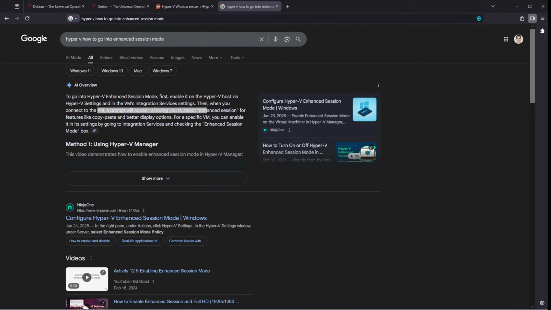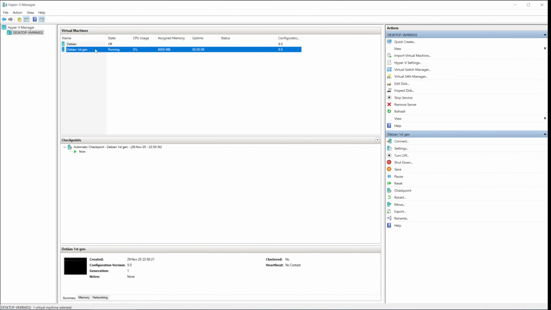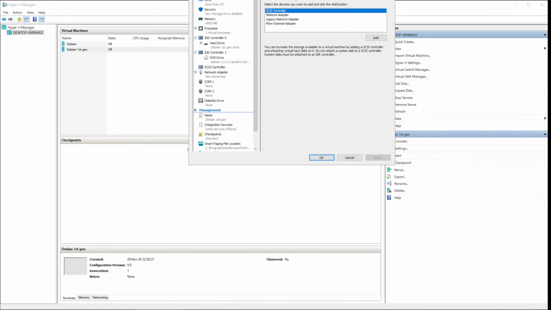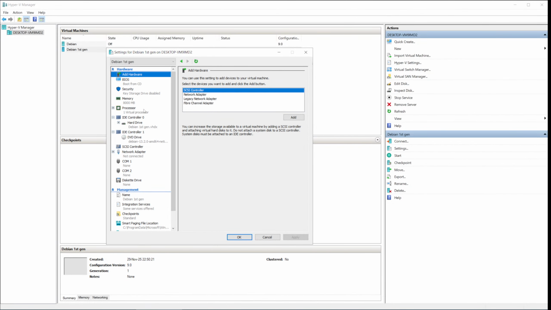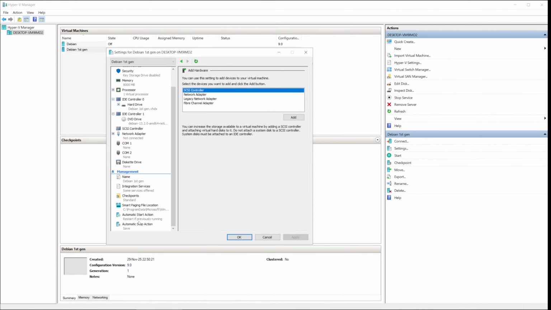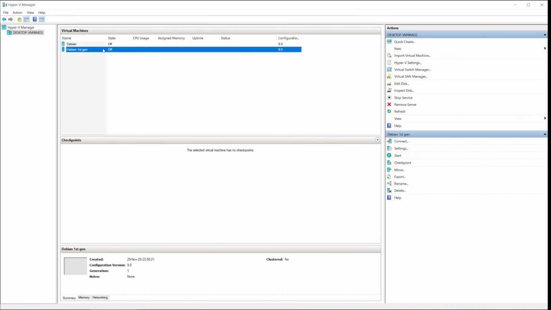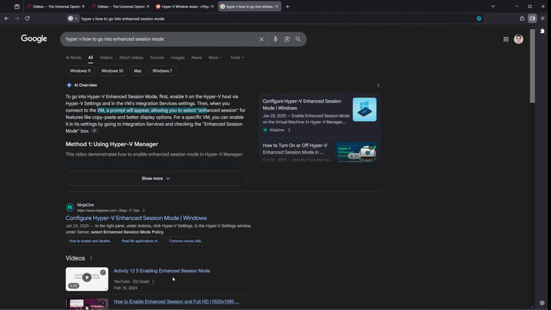Okay, before booting it, let's try turning it off, settings. Now, enhanced session mode. It's not here. Connect, start, checkpoint, move, rename, delete.